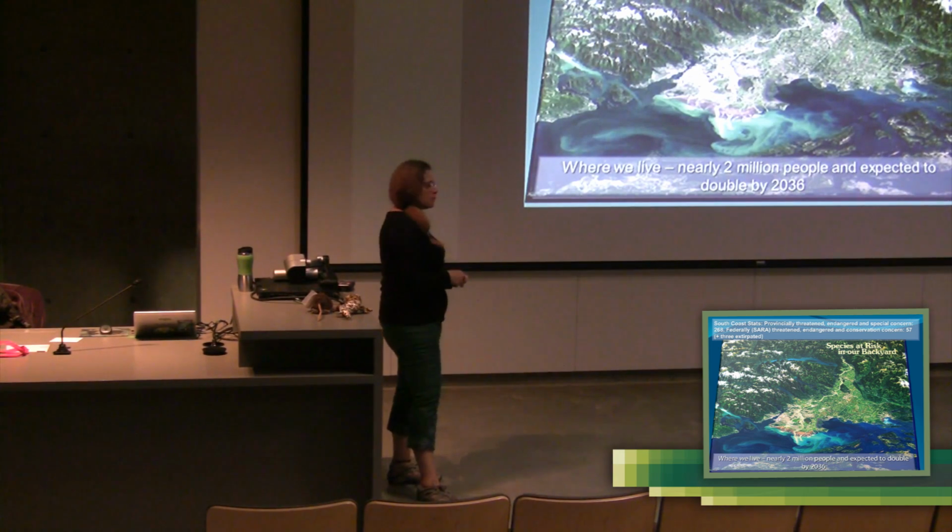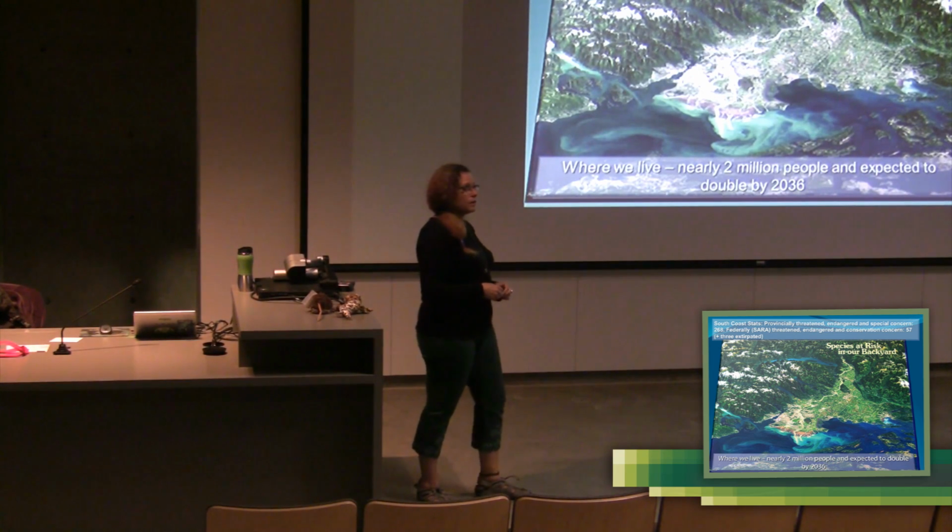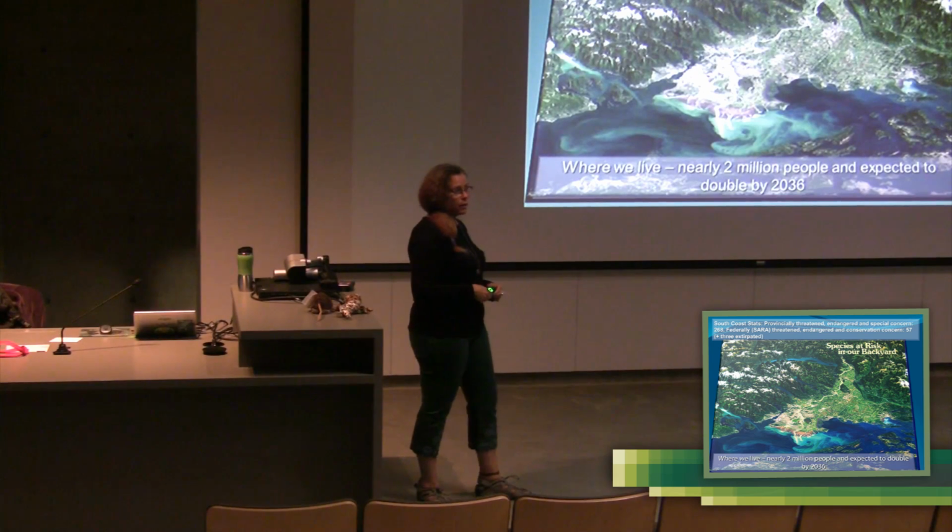So Burns Bog is a very unique place, but what you can see is that it is surrounded by a sea of humanity. And so we have that same issue out in the Lower Fraser Valley. This beautiful island of green is a very unique place called Sumas Mountain. It has some of the highest levels of endangered species occurring on it, but it's also surrounded by development and farmland. So as I said before, you can imagine there are a lot of challenges in trying to get various levels of government to think about conserving species in their backyard.